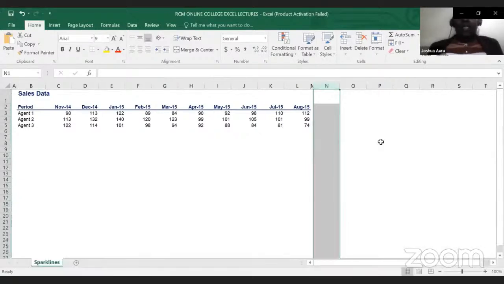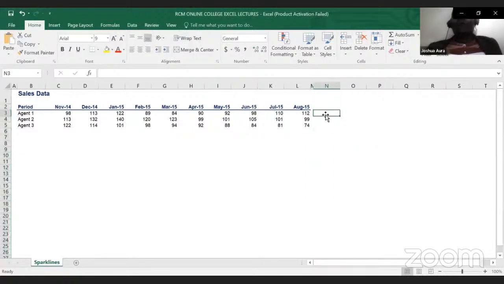Now, listen to me very well. This kind of data, how do I capture it very nicely? If I'm the one doing this, I'll consider what we call the famous, I love this, sparklines. Sparklines, those lines that are able to fit in just a cell. So how do I capture these sparklines, ladies and gentlemen? I'll put my cell there, highlight this cell, and then come and insert a sparkline.